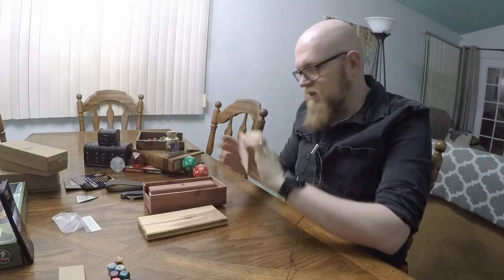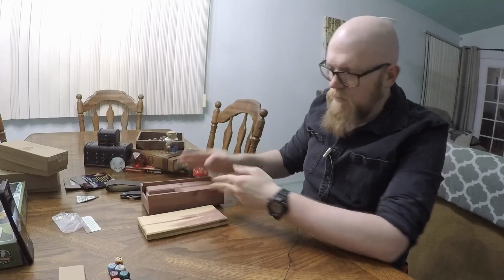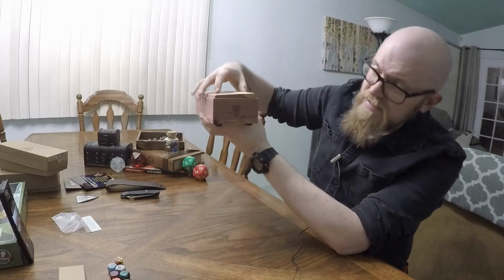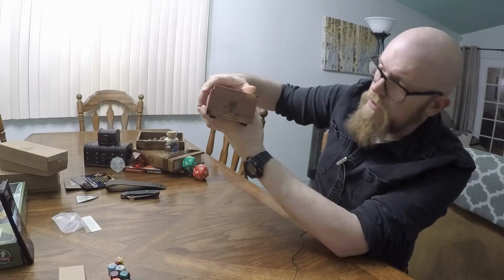And then next we'll take this piece here. That just sets in there like so. And then you take the back and the front, and it just sets in the top. You can actually see this doesn't sit flush. A little bit of wiggle here.